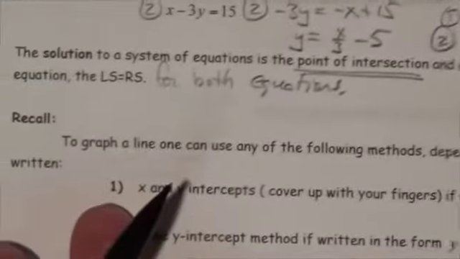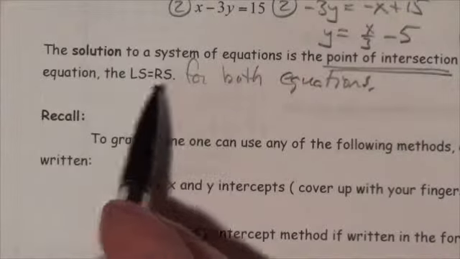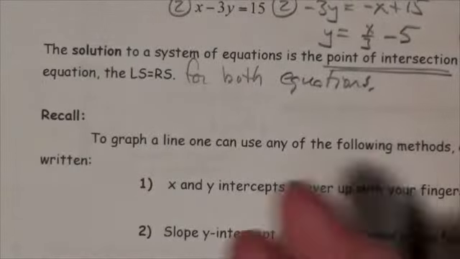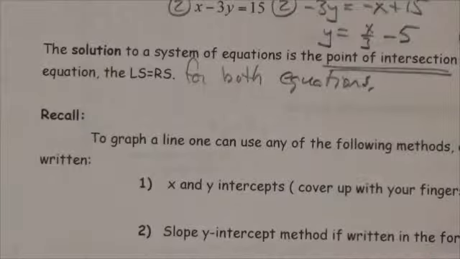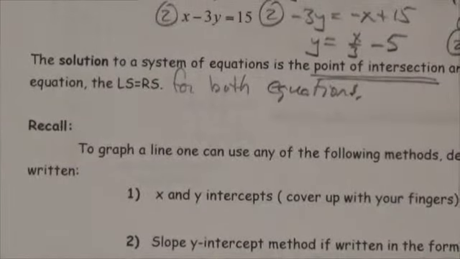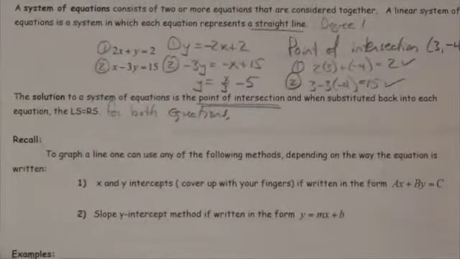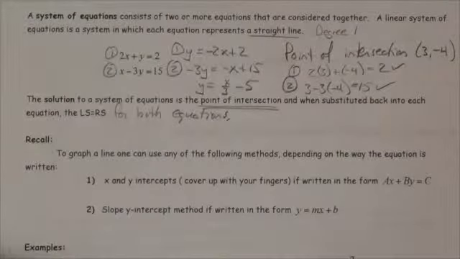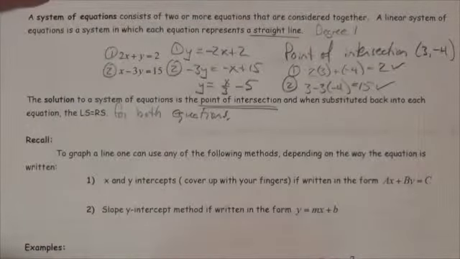That's what we mean by the left side equals the right side. So that's what we mean by a system of equations. I'm going to zoom back out so you can see the whole sheet. Two equations that are true simultaneously. The solution to that system, and remember, a system has got to have more than one equation, is the point of intersection between those two lines, the point that satisfies both of them.